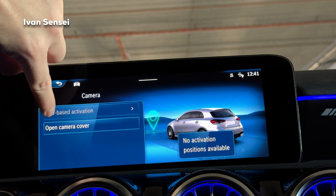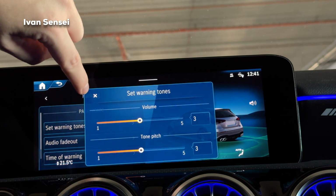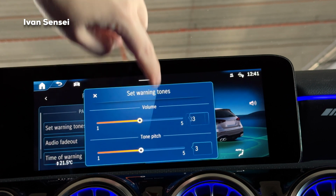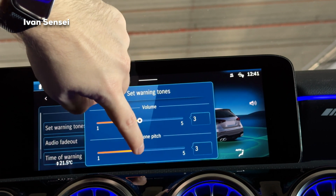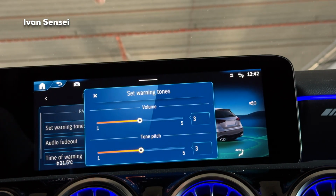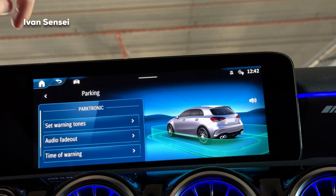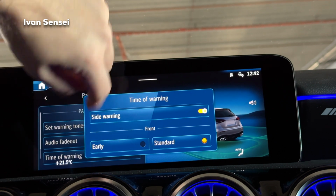Camera, GPS activation, you can open the camera cover as well. And parking, you can set warning tones. I have it on 3 and 3. And tone pitch, whichever you like. I like the 3 one, the middle one. Then you have the audio fade out, audio fade for warnings, and time of warning. So you have side warning, and it can be front, and it can be early and standard for the front.